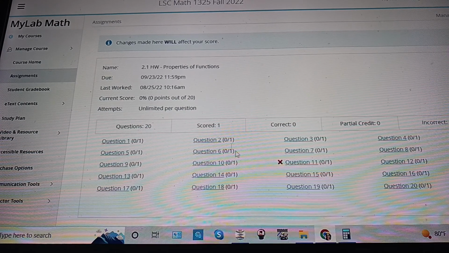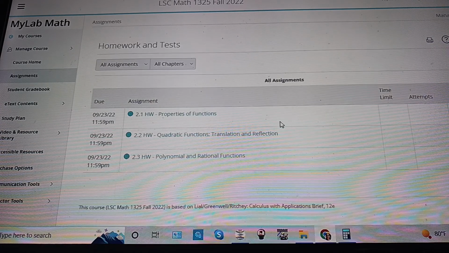And then as I've got until September 23rd to get this score as high as I want it to be. And even if it's 100, I can still go back until September 23rd and practice some more. So that's what's great about the electronic homework versus the homework of the past. I never had this when I was in school. And that's just the homework side of this. There's also some other great things.